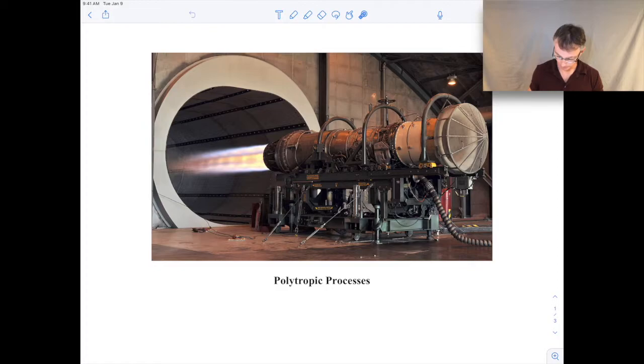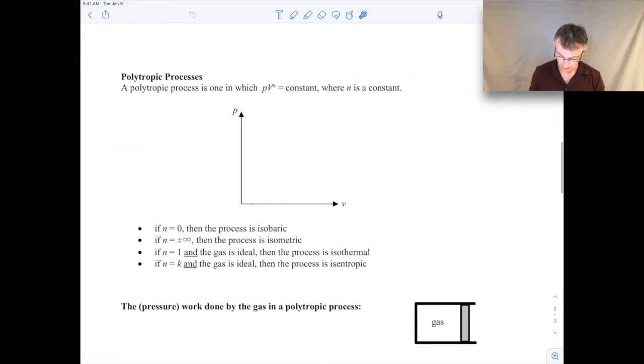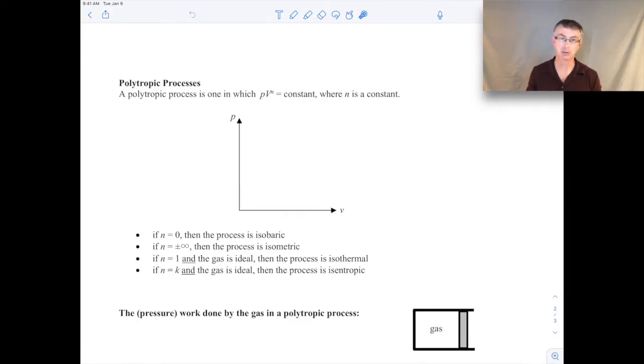So let's go ahead and talk about polytropic processes in particular. So a polytropic process, you've had some exposure to this concept in some example problems that I've worked on the web, some video lectures. And you've seen this sort of thing before, but we're going to just dedicate today's short lecture on this. So a polytropic process is one where P times V raised to the N is some constant.